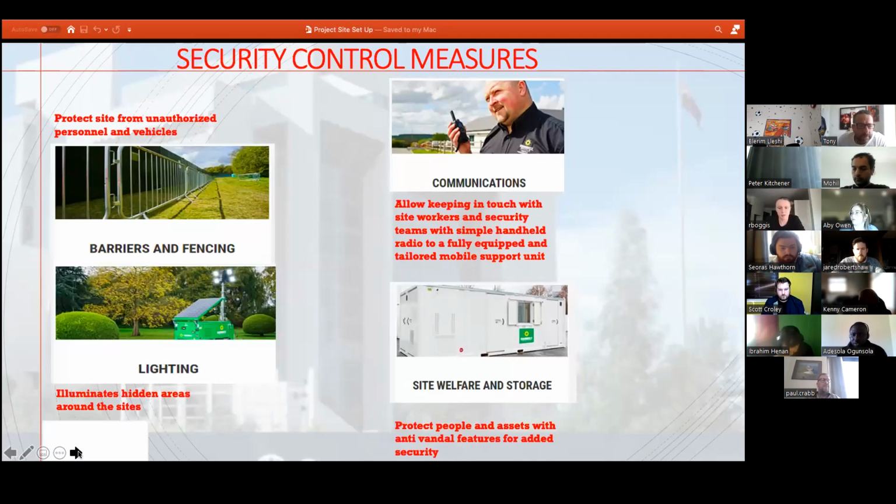First, we make sure we put a barrier and fencing in place, which deals with unauthorized entry into the site, and all entry to the site should be controlled by our manned security personnel on the site. We also identify a communication mechanism to make reporting of security threats easy to the security team on site, so that an immediate and quick response can be taken to any security breach.